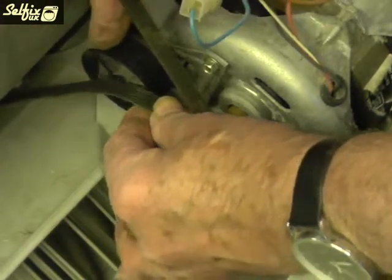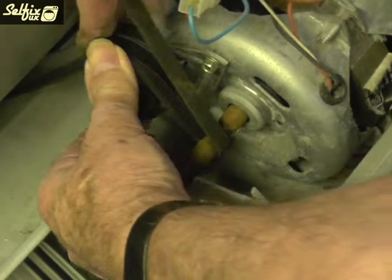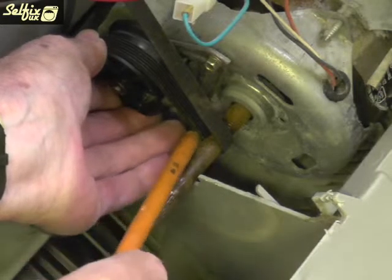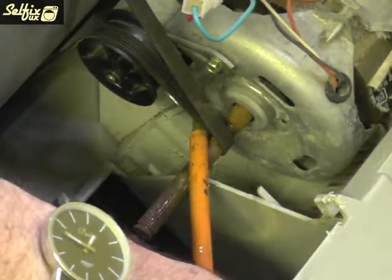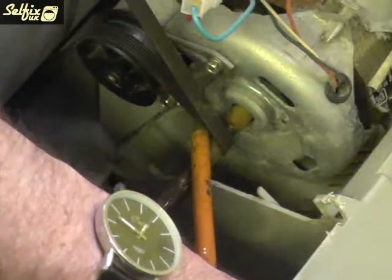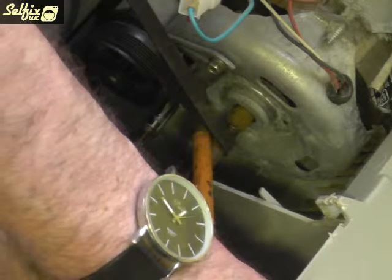Line the belt up with the mark previously left on the drum, and then feed it over the pulley. Lever the pulley assembly up with the large screwdriver, making sure it's held tight against the motor so the clip at the back of it will hook into the motor casing, preventing it from twisting out. Keep the tension on the pulley while you fit and tighten the rear bolt. When that one's tight, move on to the front one.